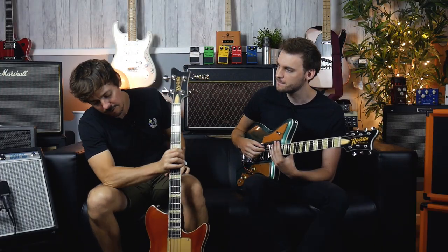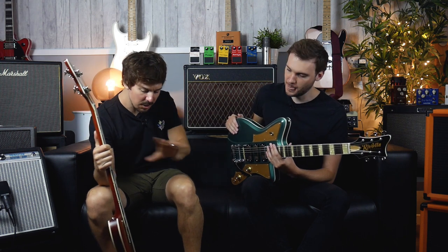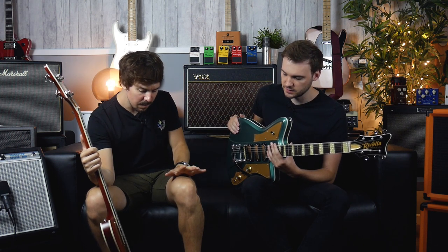There's a bunch of different configurations within the range. So you have the Mondatas, don't know how you say it. Let us know. And the Combinitas, so they're the two. And they come in a whole range of different specs, from different pickups and all that.